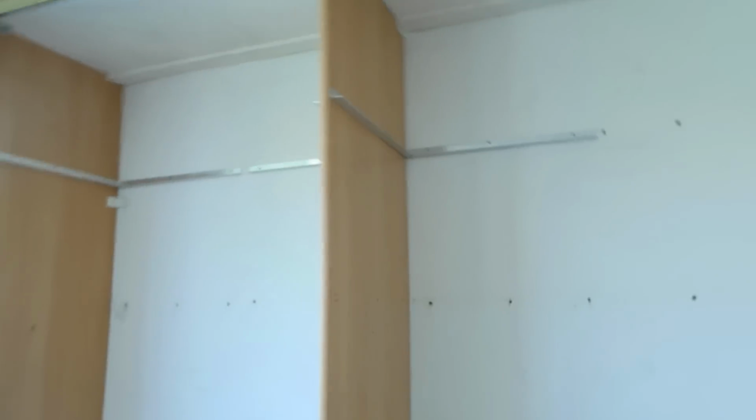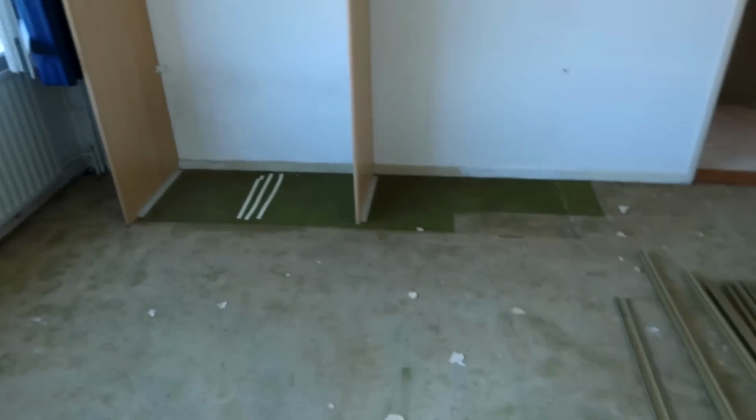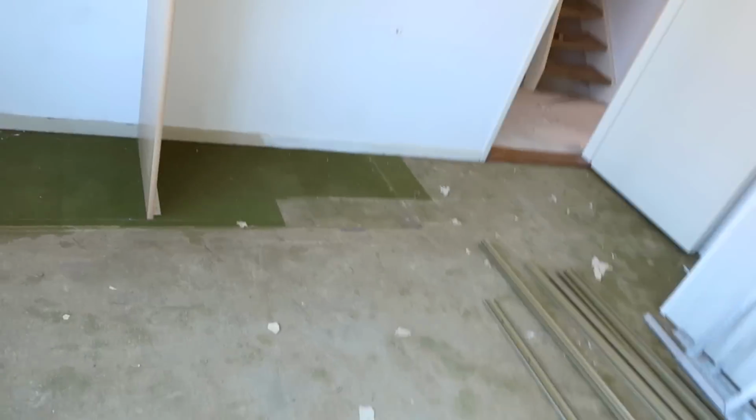And the boys just removed the shelves and built-in wardrobe in the other room. So we have lots of space in this room, which is fantastic. They're still tackling this one, but it's gonna be so spacious in here. Oh, and they also ripped out the carpets in this room and in that one.